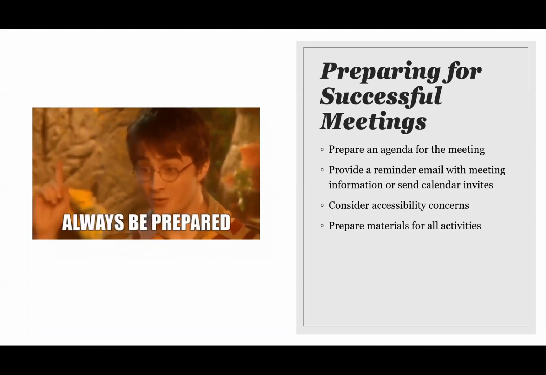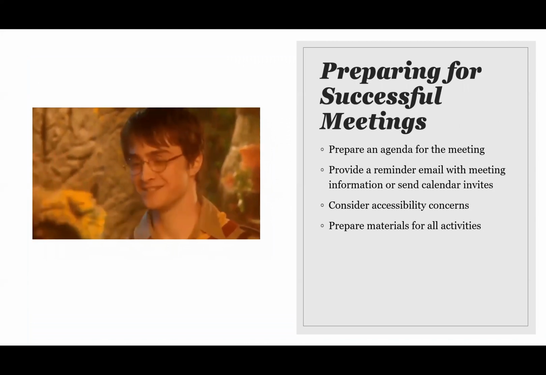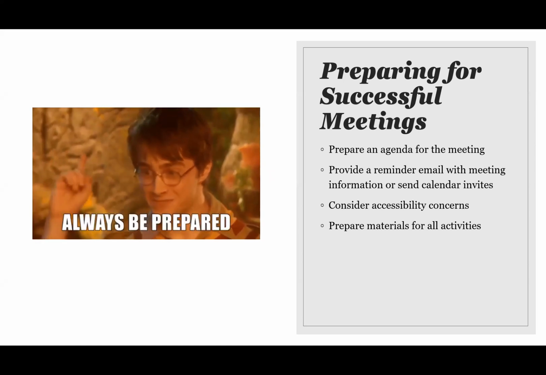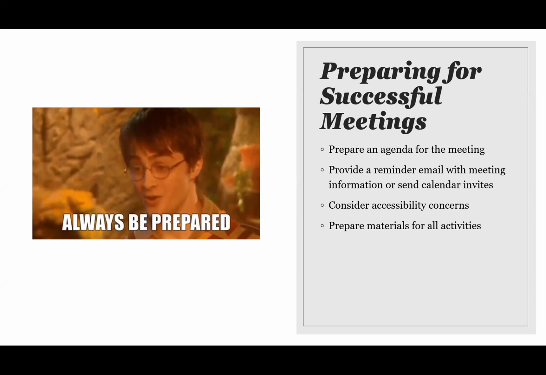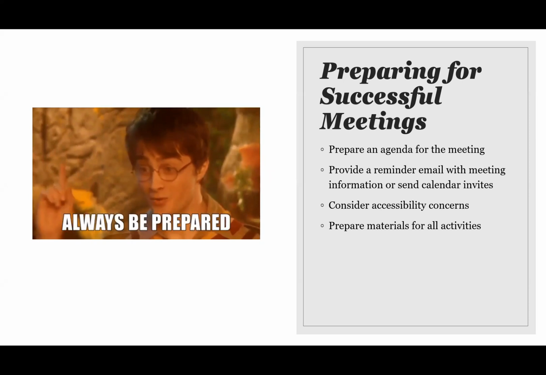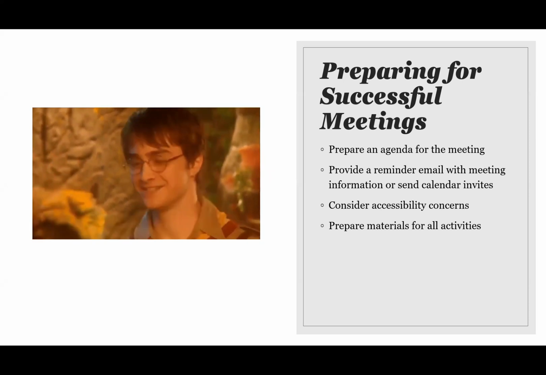We also recommend you send a reminder email or a calendar invite so people are reminded of the meeting in advance. A small nudge is always useful. As mentioned in the challenges, be sure to consider accessibility issues and try to use closed captions if possible. Lastly, be sure to prepare all materials for activities. Some instructions are not clear when sharing verbally, so try to write things out if possible.